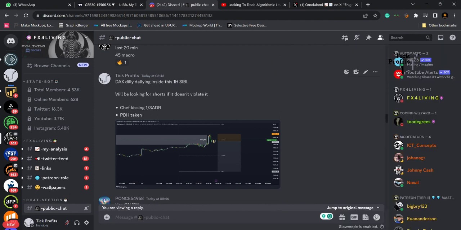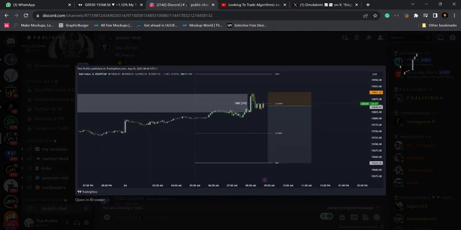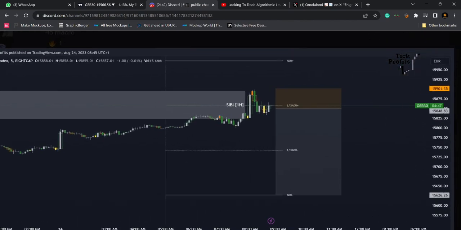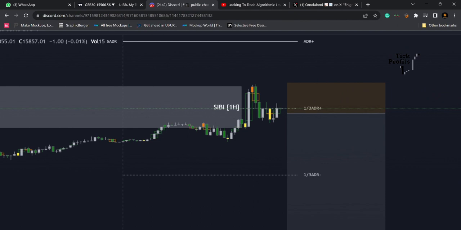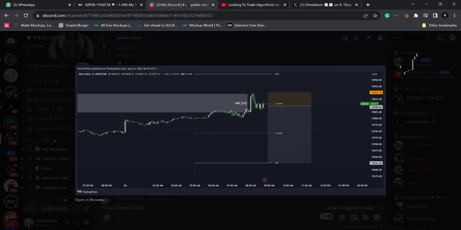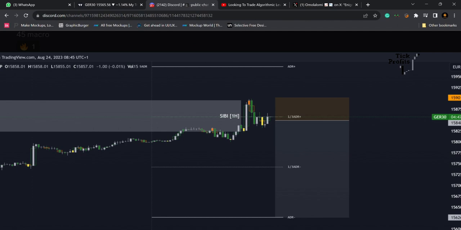So on the charts, when the London session started, what I saw was that DAX got into an FVG zone, the FVG on the hourly chart. You saw that when DAX got into the FVG, it was just playing around inside the FVG. It's not breaking through the FVG. So when you see this kind of move, you know that you're about to get a reversal to the downside.